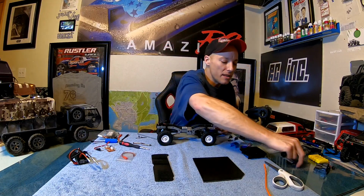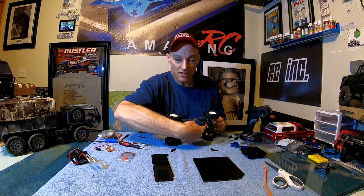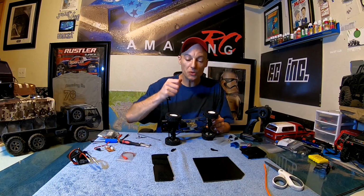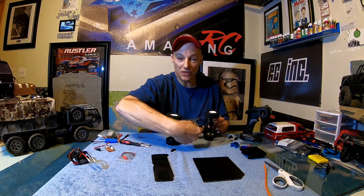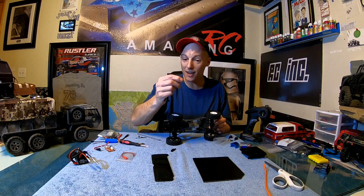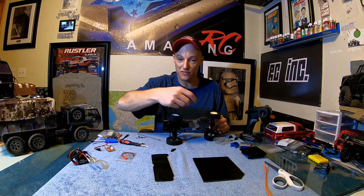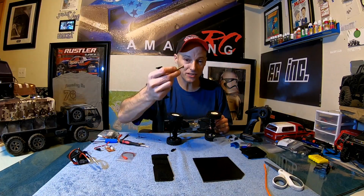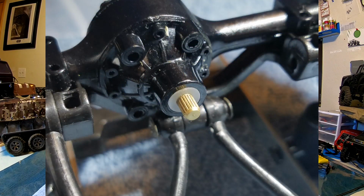However, I was not ready for the drive shafts to actually be fixed to the part in the axle housing here. I was lucky enough, though, that I took a little flathead screwdriver and pried off the drive shafts without damaging the axle or the axle housing. I was not fortunate enough to have the new pretty drive shafts fit onto the axle housing drive shaft here. The hole in the drive shaft is a little bit too small. Instead of modifying the drive shaft, I'm going to pull apart the axle housing and grind down this little drive shaft nub here to accept possibly this drive shaft.